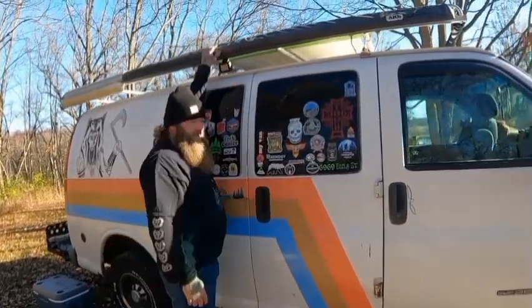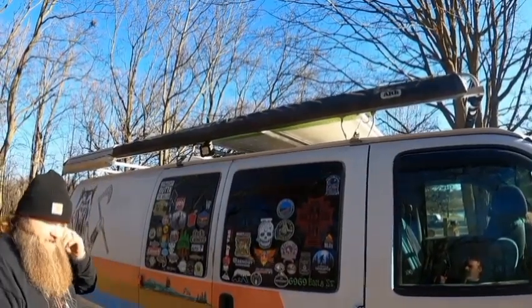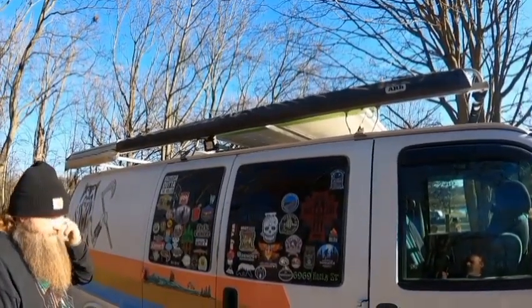I got an ARB 8-foot by 8-foot awning that comes out, so you can get some shade from the sun or get out of the rain if it's a bad day.